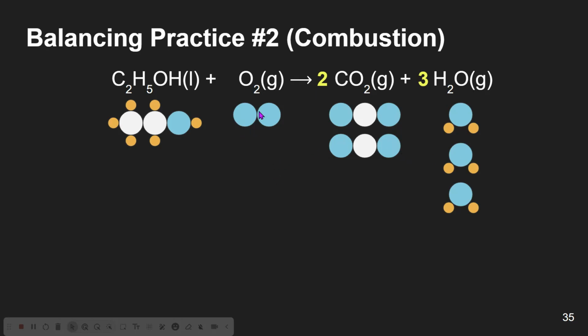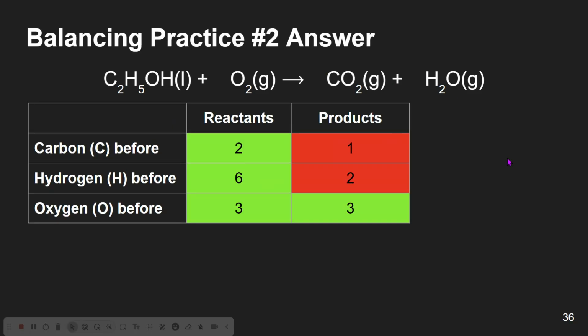However, if we add some more diatomic oxygens, we can probably make these guys balance out. So again, we had 2, 4, 6, 7 on the right side and 3 on the left. So if we add in a couple more diatomic oxygens, so a total of 3, now we have 7 oxygens on the reactant side and 7 on the product side. That is balanced. Another strategy is to use our inventory table.